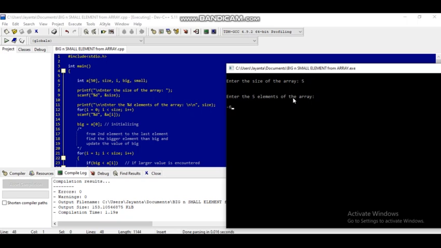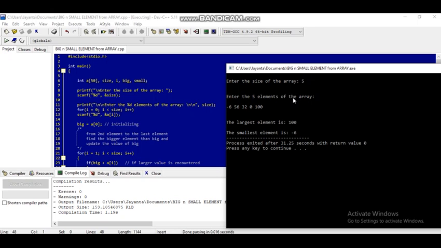I am giving the elements like -6, 56, 32, 0, 100. So here's the output. The largest element is 100 and the smallest element is -6.